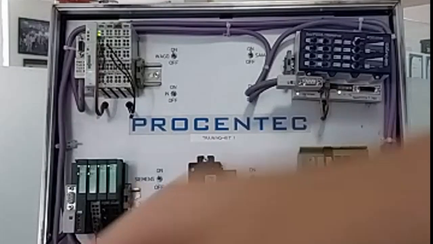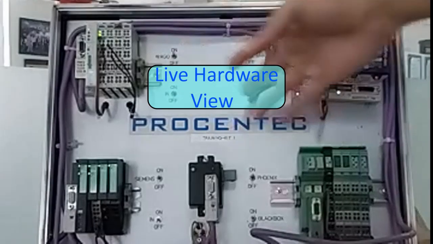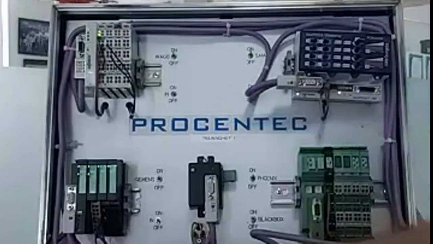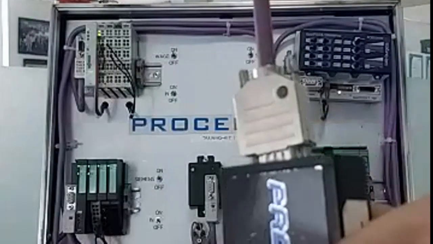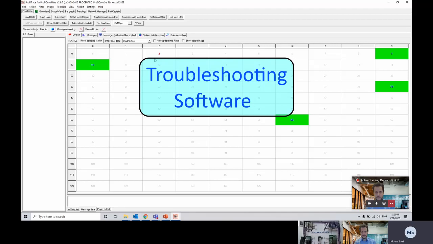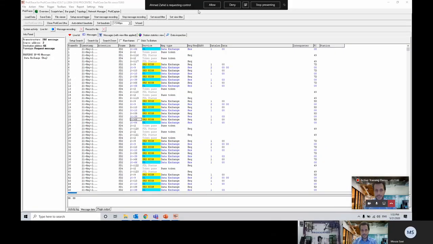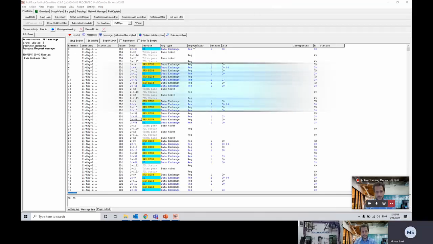We can see here our kit. This is our PLC. This is the Vago, Saya, Vipa, and Phoenix Contact. This is our ProfiTrace. Now we see all the slaves that are in our network. So we see here the master at the address 2, sending a request.